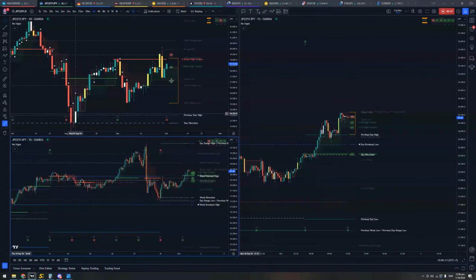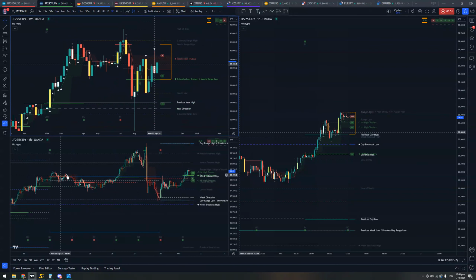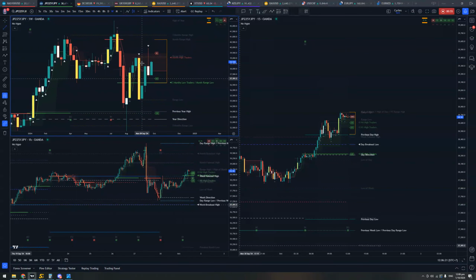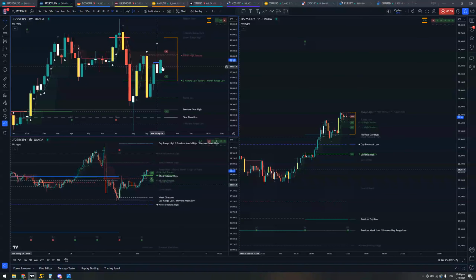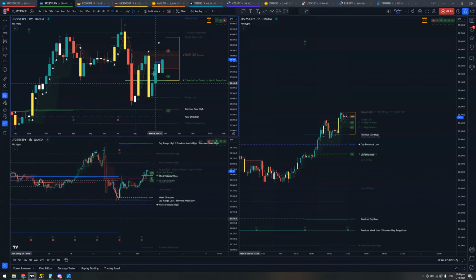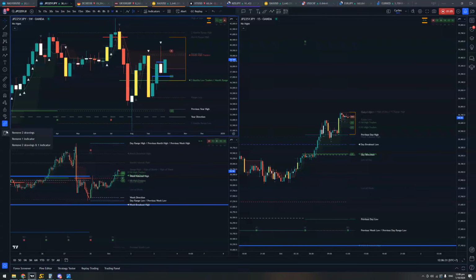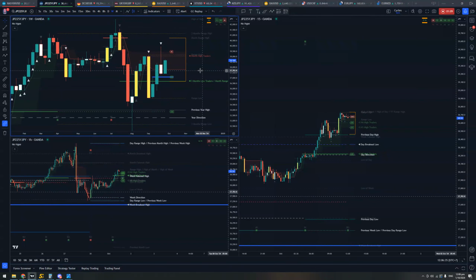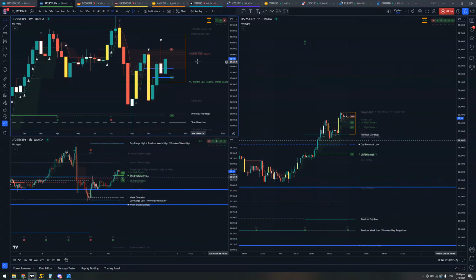So if you want to see how this looks like on the weekly time frame, it's always a good idea to understand how these levels look like on one time frame. Faked out that previous bar. That's the first sign of a reversal, faking out a previous peak, but that reversal is not confirmed until it gets below that breakout level. The other thing I can see about this is the last bullish breakout level is right here, and here is the last bearish breakout level. We're above both these levels, so overall I'm bullish on the weekly.